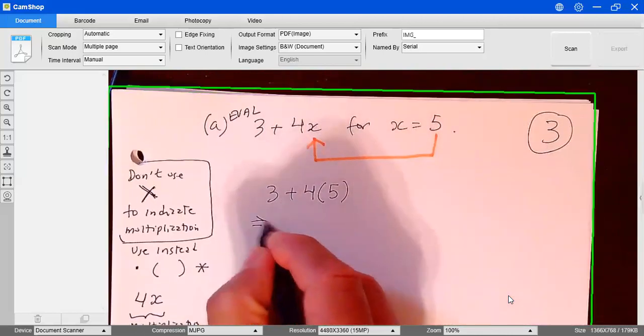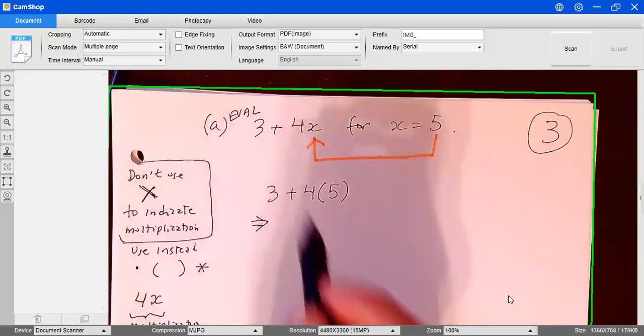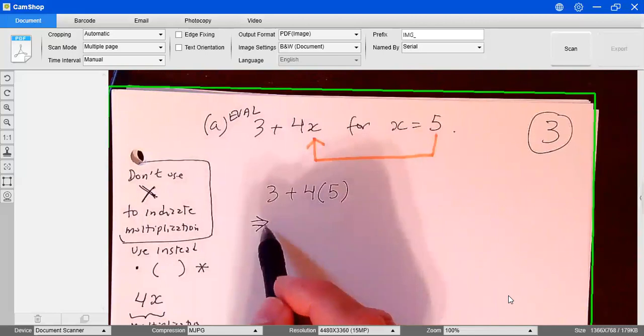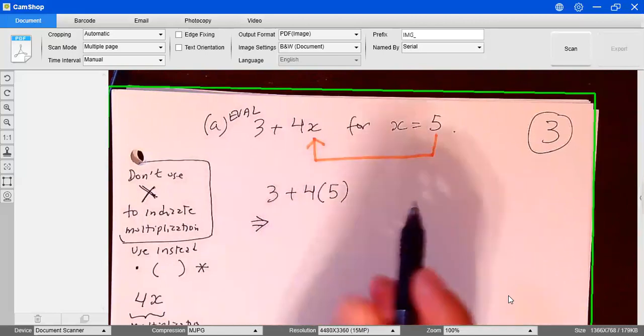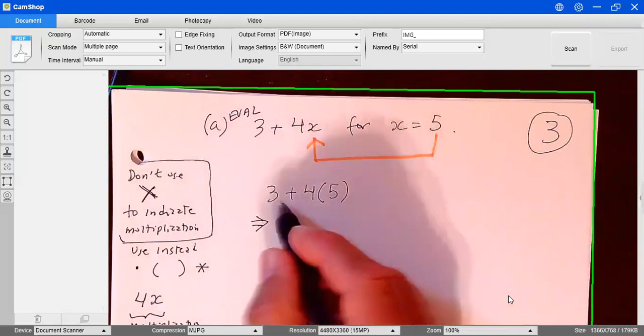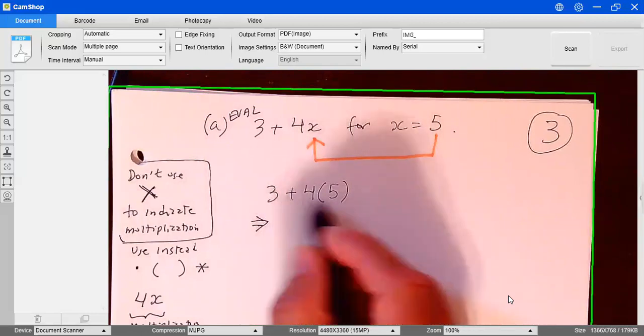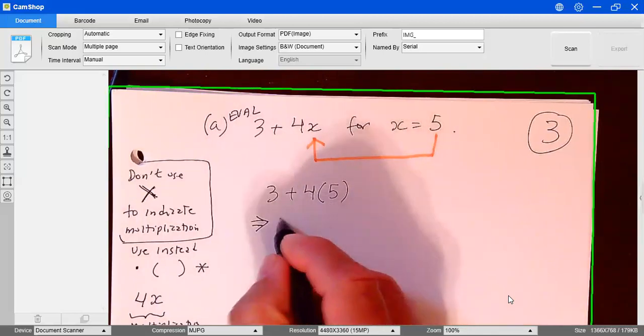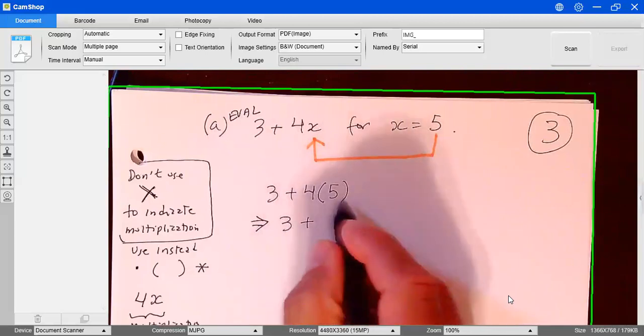So with an arrow, I say that the previous step is given the second step or the current step. So in this case, I have an arithmetic expression now here. So I'm going to solve this. Remember, there are rules. The rules are that you multiply first. So you're gonna leave 3 plus, and you do multiplication first.